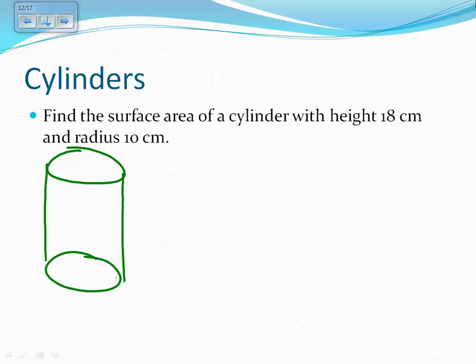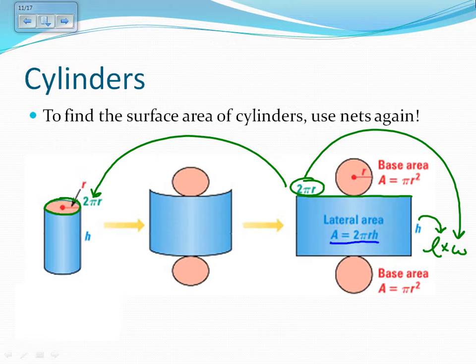If you go back, for that one, to find the area of the whole cylinder, not the hole, I mean the surface area, you need to do the base times 2, because there's 2 of them, pi r squared times 2, plus the lateral area, which is 2 pi r h. Okay?